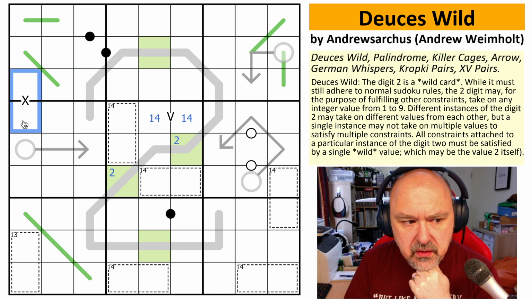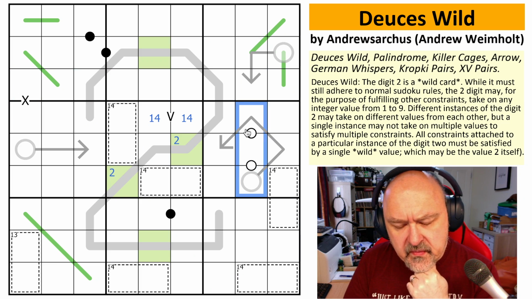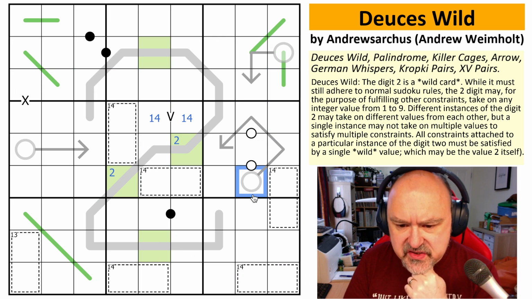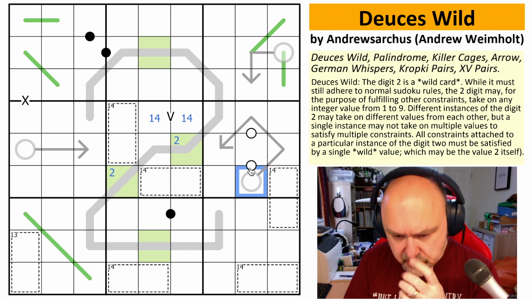Now, that is 2 away from... Hang on, that is 2 away from that, because these white Kropki dots are all in the same box. Hang on, that is 2 away from that. I know I just said that, but I'm thinking of the ramifications. So these 3 cells are consecutive. So whatever this is, this has to be lower than it, unless this is 2.